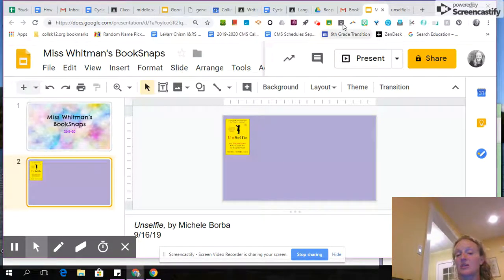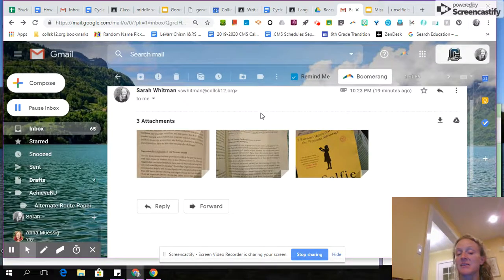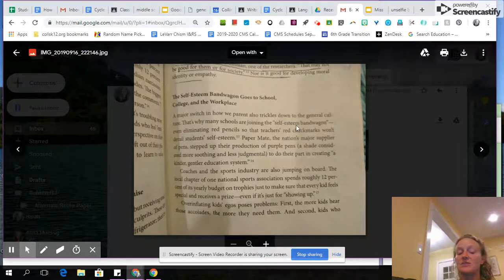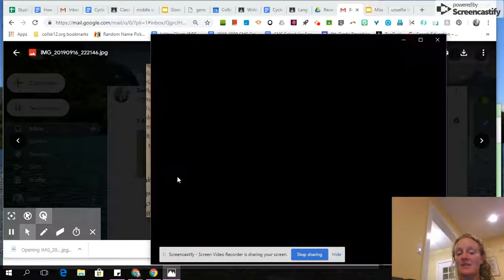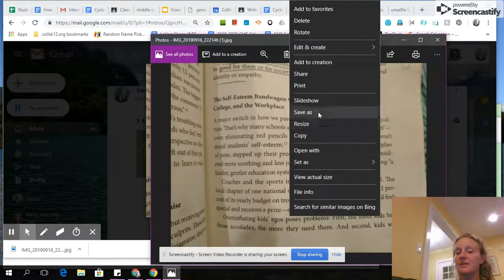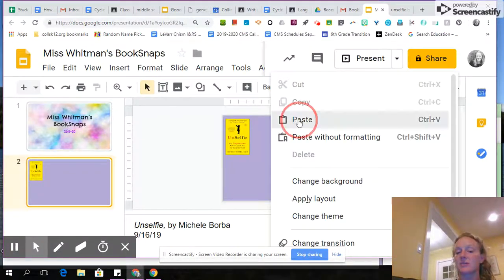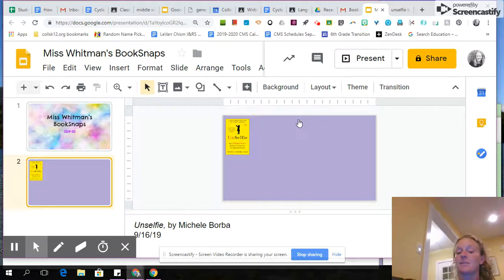Now I need to go and get that picture I took of the page of text. That's a picture I took myself. You want to make sure when you're taking the picture of the text that it's really clear so that it's easy for someone else to read. This is a pretty decent picture. It's not the best one I could ever take because it's kind of got some shadows going on, but it'll work. I'm going to download it, and then copy and paste the picture into my slide. I'm going to click on copy, go back over to my slide presentation, and paste that picture. And it's not the neatest picture I ever took.